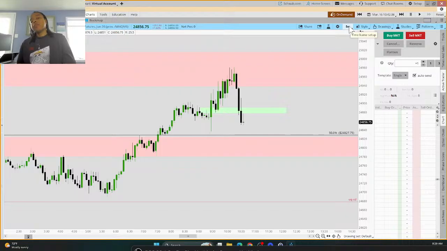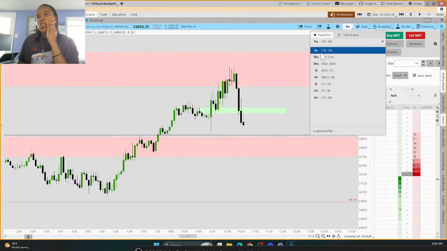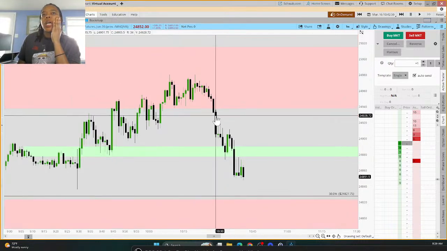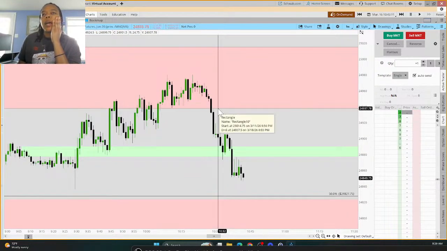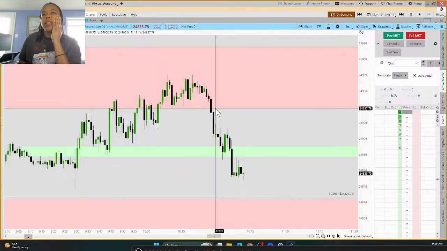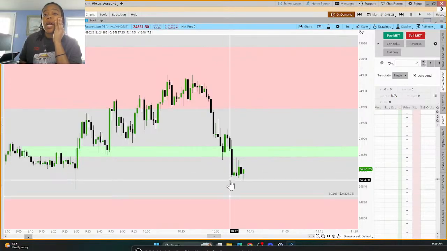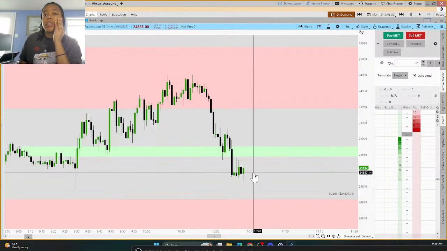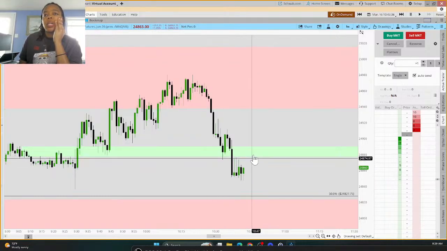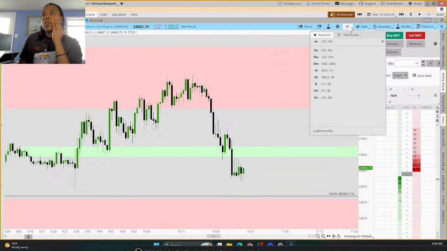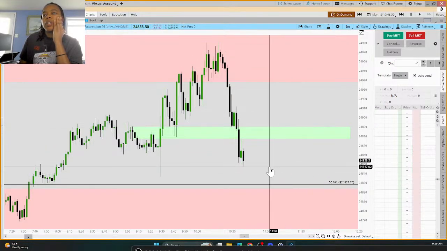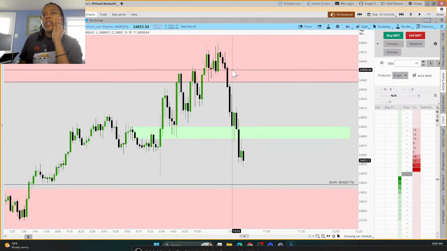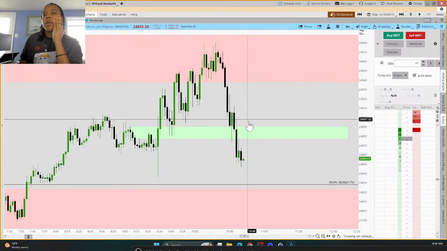But let's say I was trying to do this on the 1 minute. I would be waiting for them to drop below here, and then I would set an entry at the bottom here for them to tap it. They didn't bother to do that, which sucks, obviously. And then on the 2 minute, we have a better setup for entry here.